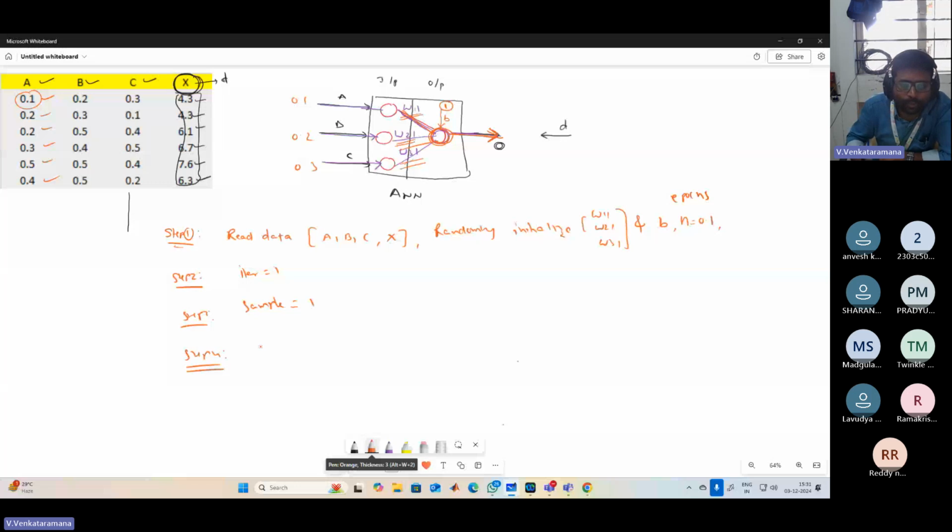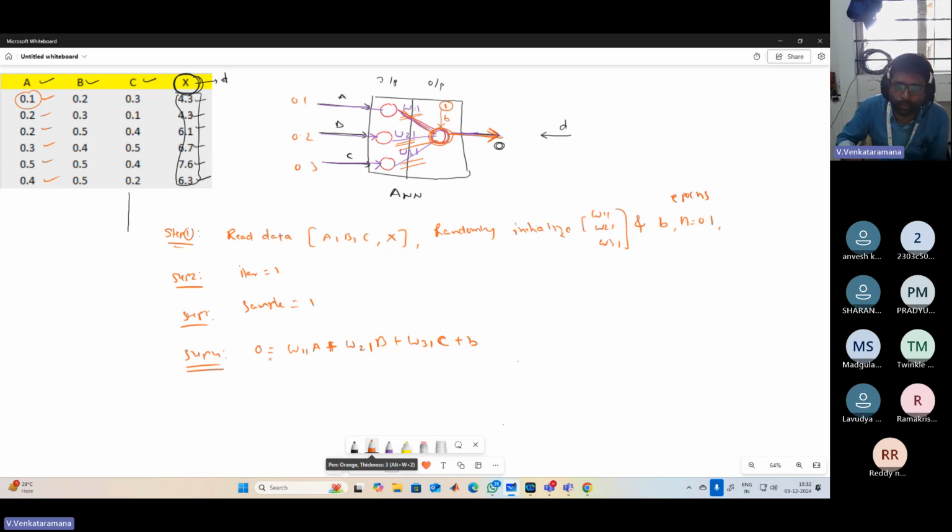So calculate the output O. How can we calculate output O? We already discussed it: W11 into A plus W21 into B plus W31 into C. This is what we saw in the previous case. In addition to that, we have one more parameter, that is the bias B.